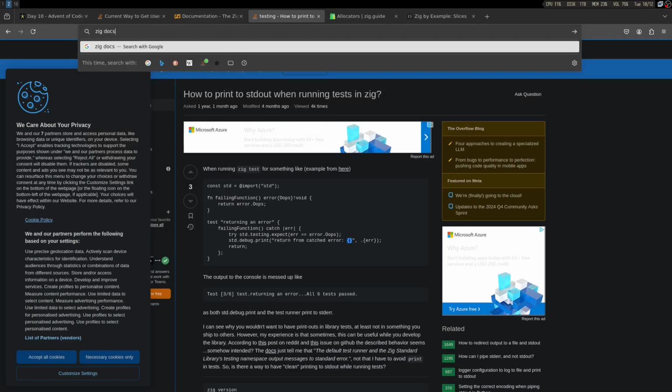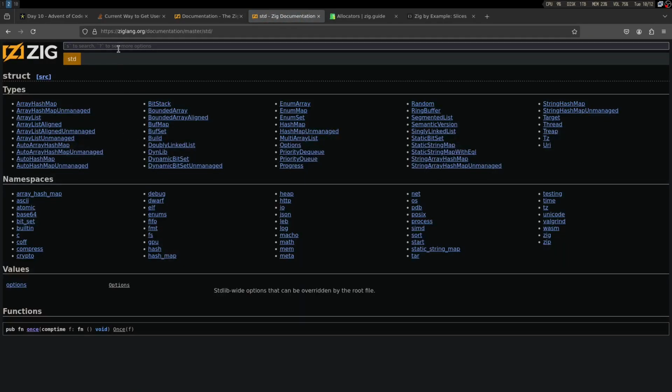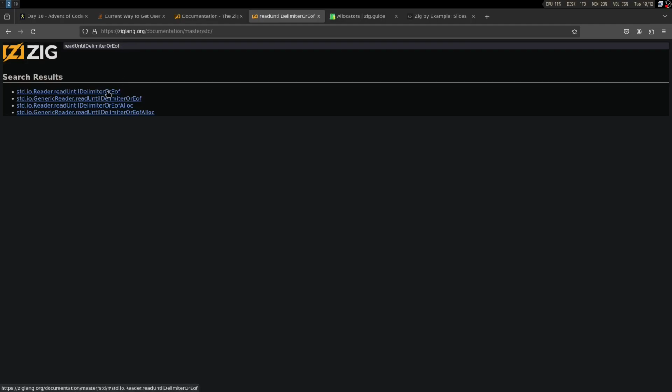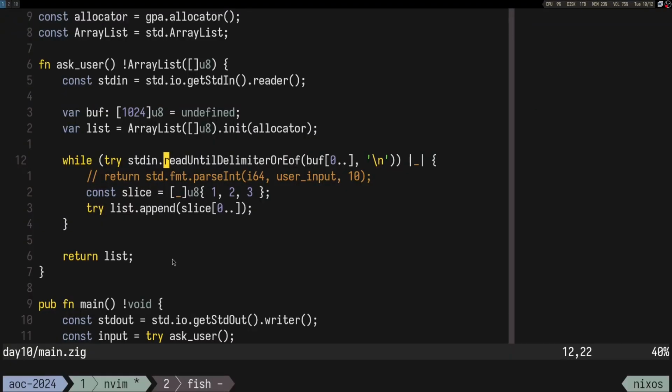Zig docs std, like, come on. And it's this one, right? So it takes in exactly what I want, right? The U8 slice. So why doesn't it like this part?